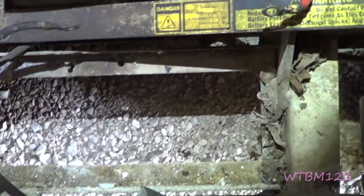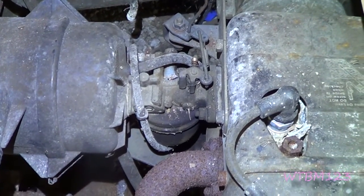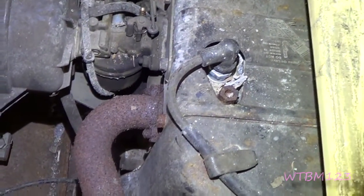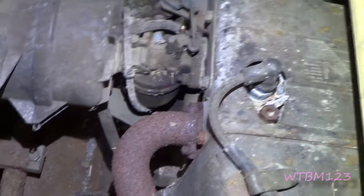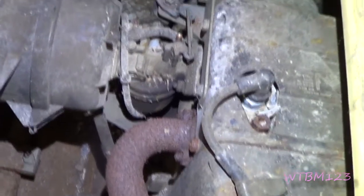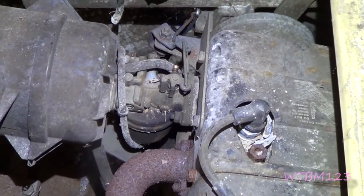Over here is the battery tray. That's where the battery needs to be, but I don't have one right now, so I have to get one of them. Right here is an issue with the golf cart, the carburetor. Now when I was running this last time, it was flooding over and I was getting gasoline in the air cleaner, and I'm assuming it's in the motor too. So what I need to do first off is take this carburetor apart and try to clean it.